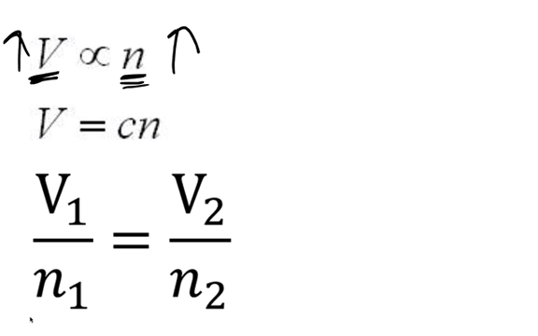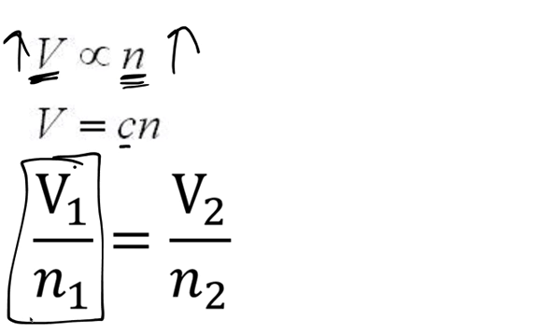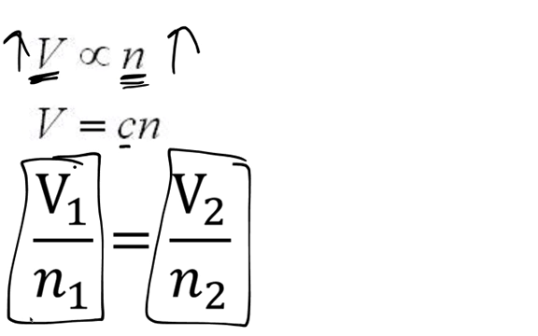So if moles go up, volume goes up; those are proportional values. Again, we could write them in relation to a constant, or, like we have here, in relation to each other, where we have N1V1 equals N2V2. So again, if we change the number of moles of a gas, we can predict what that volume will be.